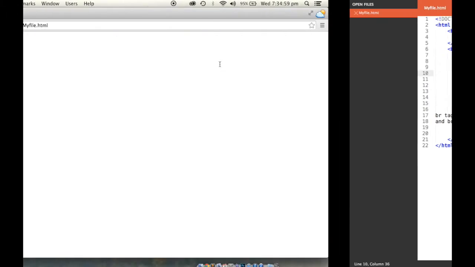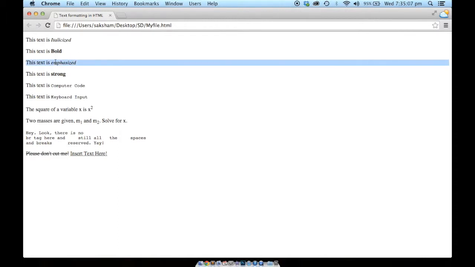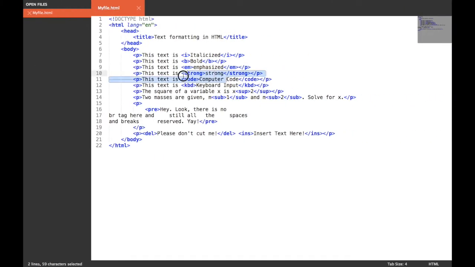But in the future, if the browser wants, they can change it so that maybe Google Chrome decides something else, and the emphasized text would be larger, or would have a highlight, and the strong tag would be something else. So that depends on the browser. That could be changed in the future. The emphasized tag is used to just emphasize some text, also container and inline, and strong is used to show the strength of some text, also inline and container.